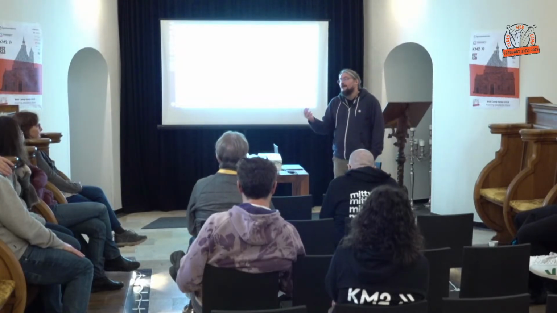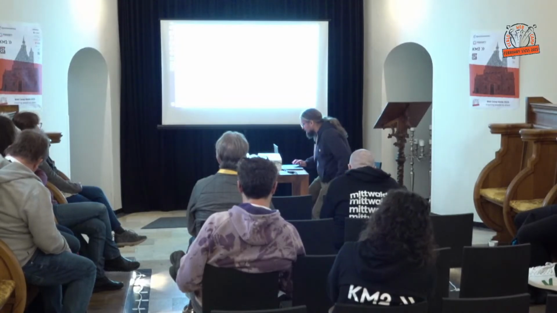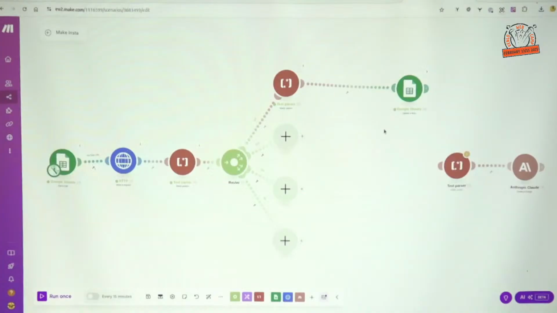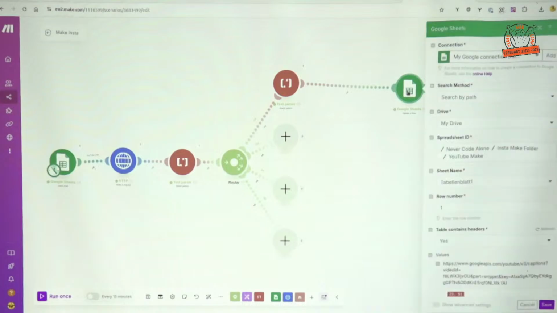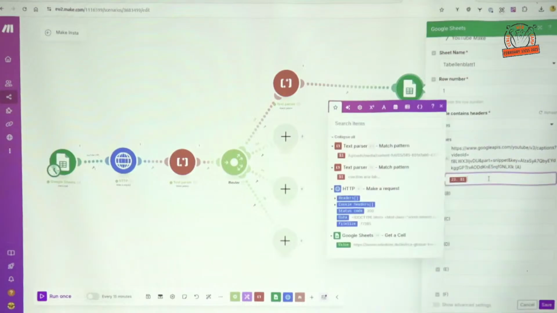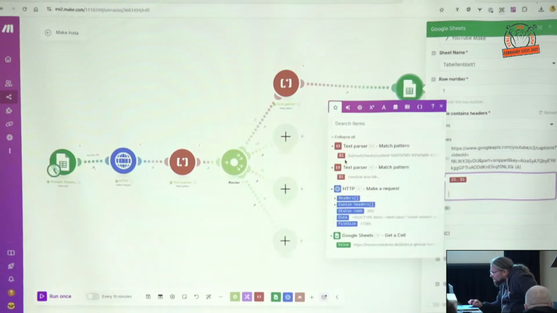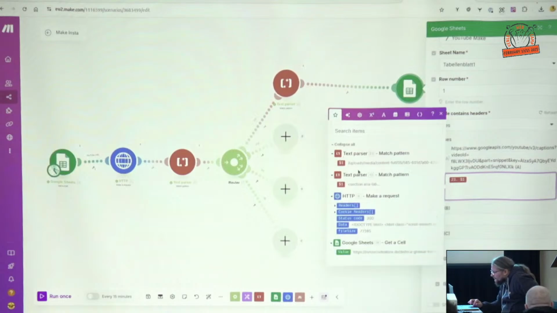You have the backlink here already. When I would say, please write in here the output and the backlink, I think maybe you have different options. So you have here now this parser match pattern where you have the link from the beginning.